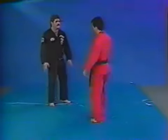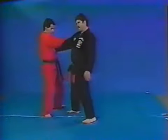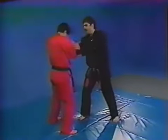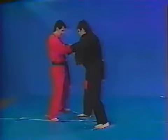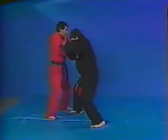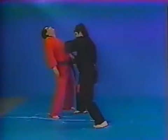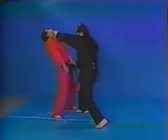Okay. Now, let's take it from this angle. Okay. Now, let's say I make you push. And he pins my hand. Now, as he pins, I'm going to claw and check. Now, as I check, I'm going to drop the elbow in and up. I'm going to clear the groin down this way. And at the same time, I'm going to do a sword strike here, hand sword, to stretch his stance.